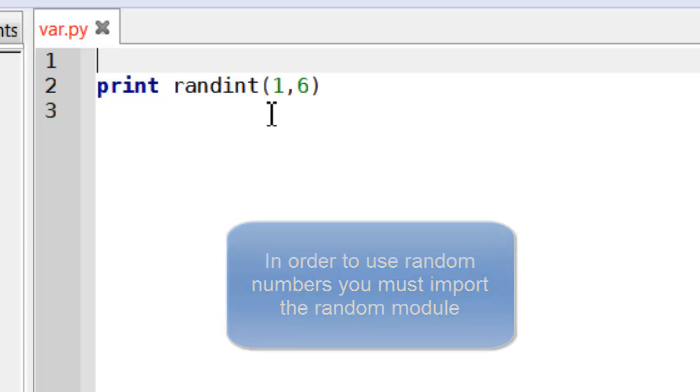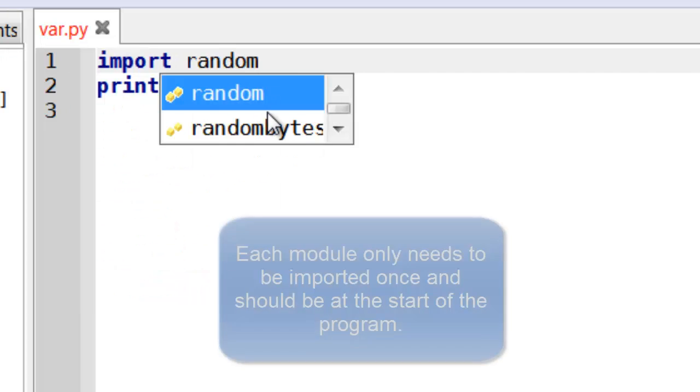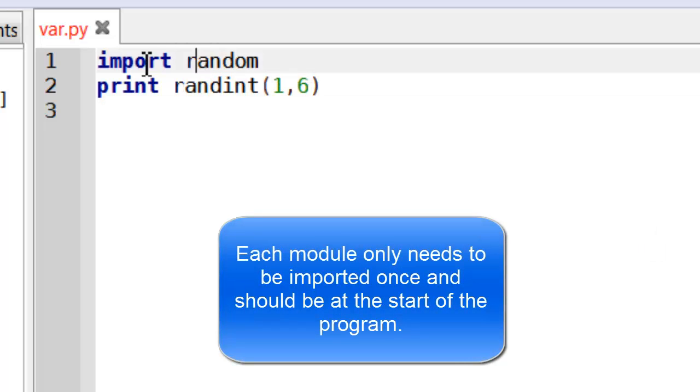Python is a very powerful language, and most of the extra features or the power of Python is held in all these different modules. So to use a module, I need to first import it in. So you use the word import and then random. Okay, the module name is random, and you can then obviously just import it in.